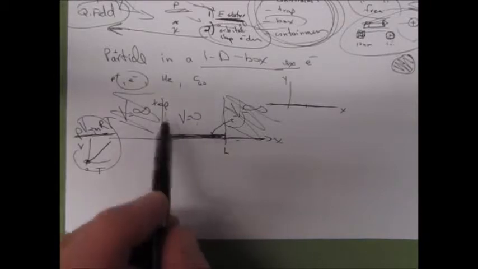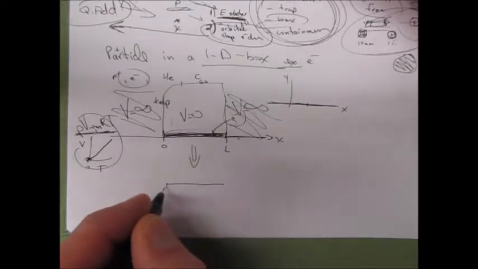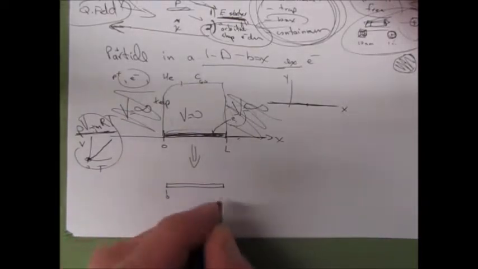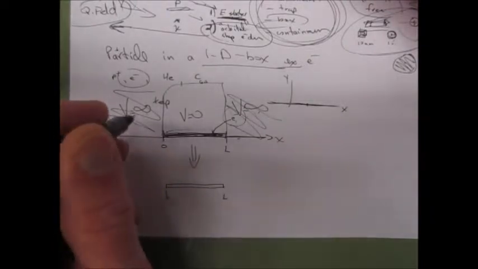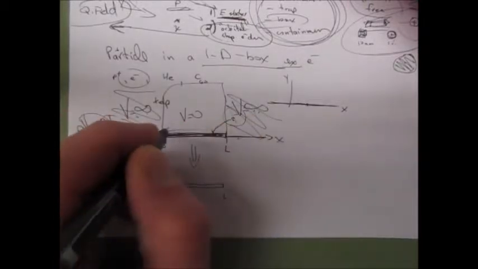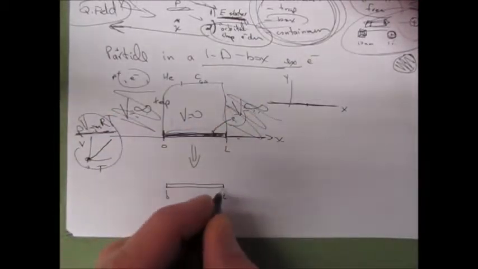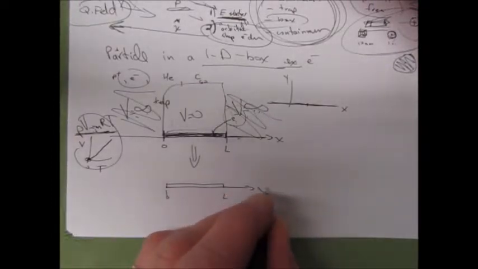So me, being a novice, I used to look at this and I'd say, oh my God, this looks like a box. And I thought it was one dimension. I'm so confused. Well, Atkins does a great job at basically saying, look, by the way, don't think this is a two-dimensional box. The box is the one-dimensional 0 to L. The infinite potential energy is our way of 100% guaranteeing that the electron has to be trapped between 0 and L. Infinite potential energy, well, means it can't get out. So what's in there? This is our x-axis.